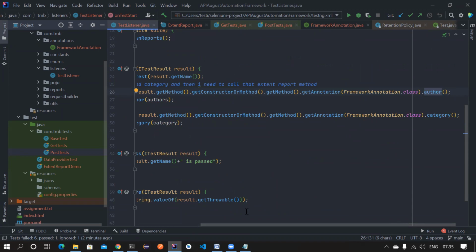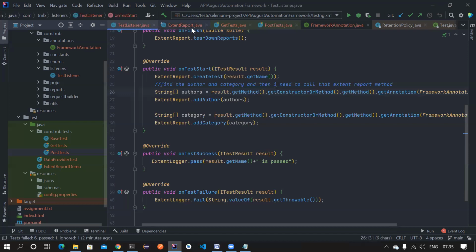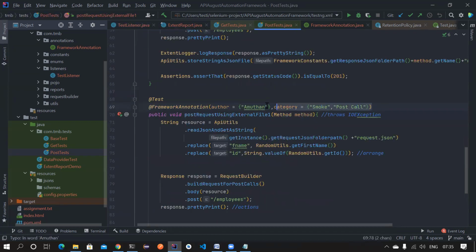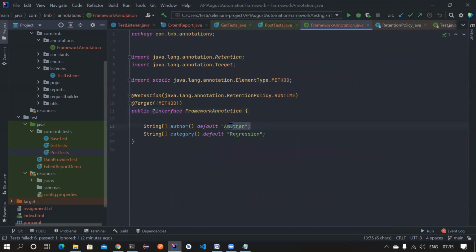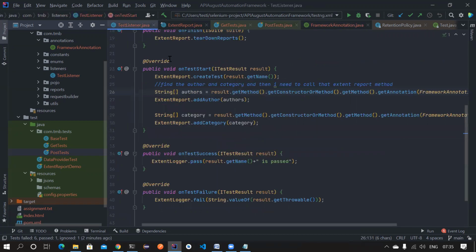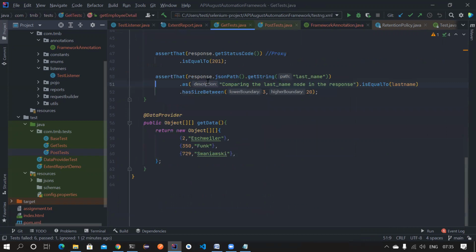So let's say we go to the post test. I have given the annotation, but I have not given values. This time it can go and pick these default values. Correct. Yes.